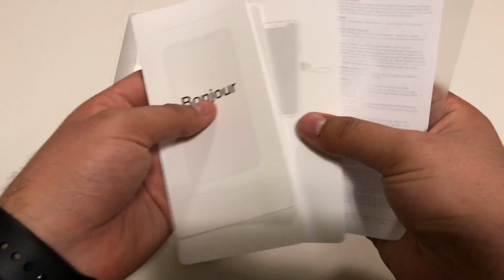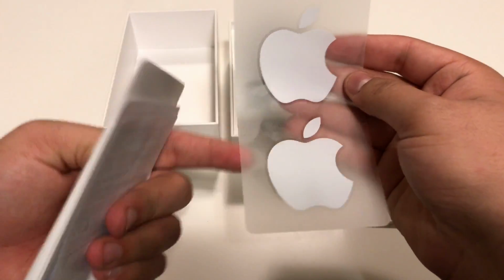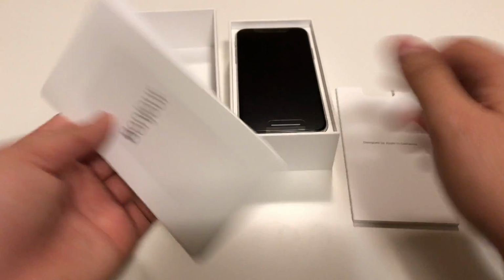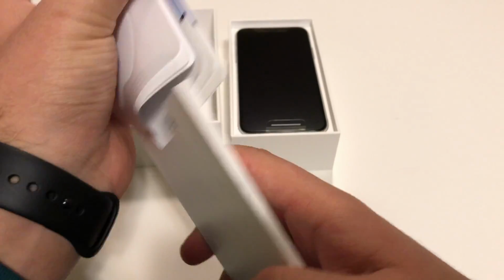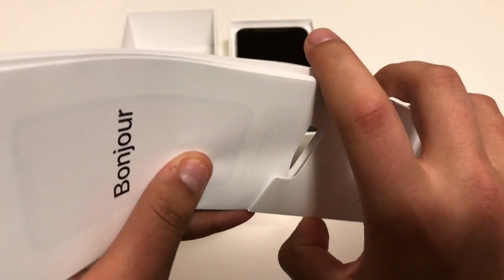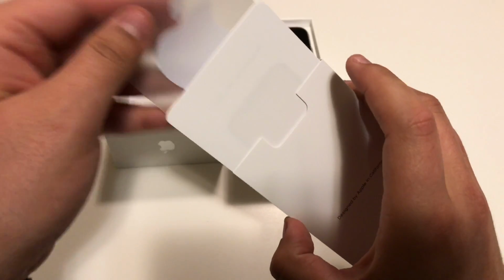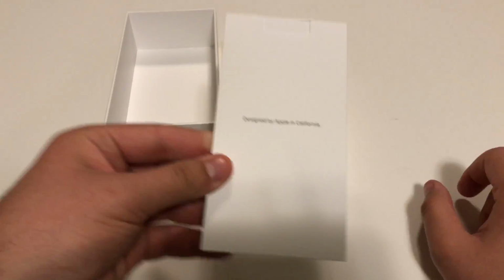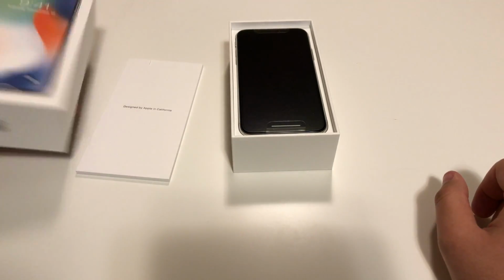So we have bonjour, hello, and then we also have our SIM eject tool, warranty paperwork, as well we have the Apple stickers. And this is a little cold because it kind of got shipped in with FedEx just earlier. So that's that. Let's kind of put these back on here, which is, I guess, not as easy as taking it out. Where is it? Come on, get in. All right, there we go. So that's in. So let's put this aside. I guess I could just move this out a little bit. Could even put it like this because this box is pretty nice.